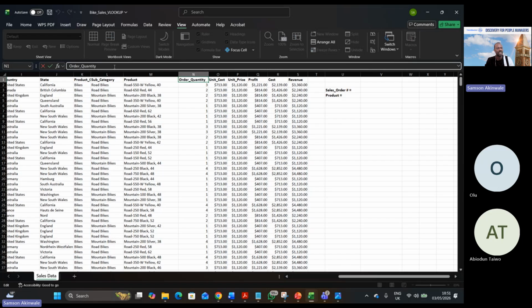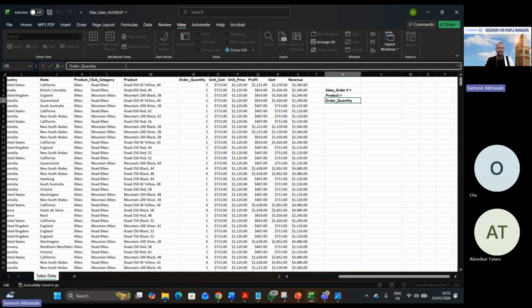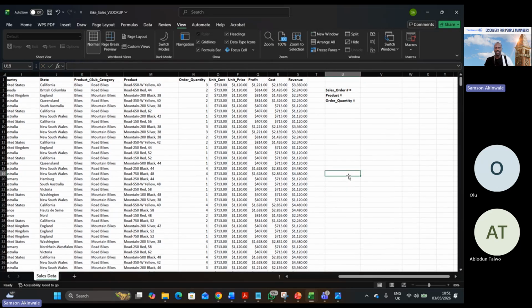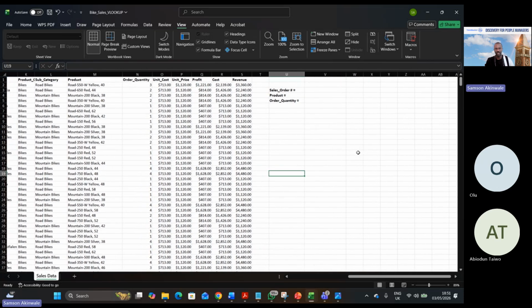Okay, I can pull out order quantity. So order quantity also comes here. So I can also put it this way. So I can choose to have these this way. Then I now need to pull out a few things concerning this. So I will write my VLOOKUP query now.